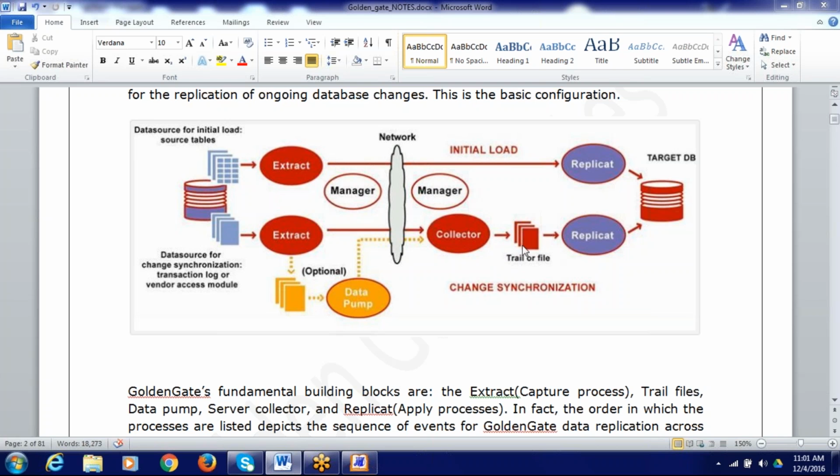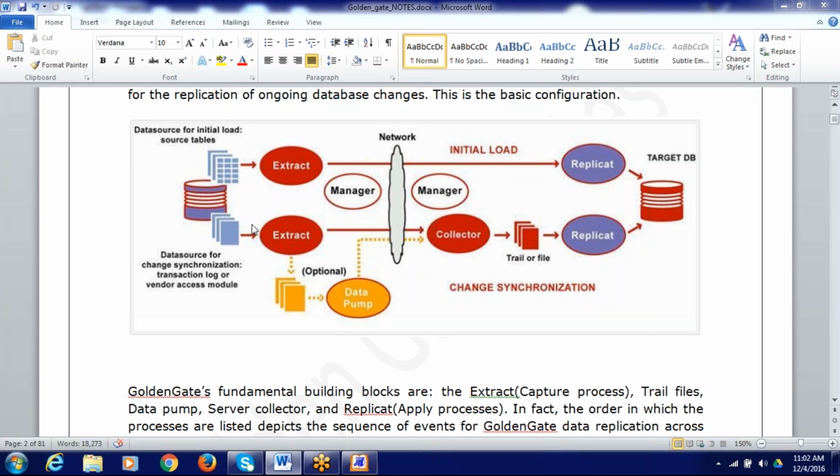The collector creates the trail files, which are also called remote trail files. The replicate process reads those remote trail files and applies them to the target database. So this is about change synchronization. Wherever you go in a GoldenGate configuration, mostly you will have the same configuration everywhere.